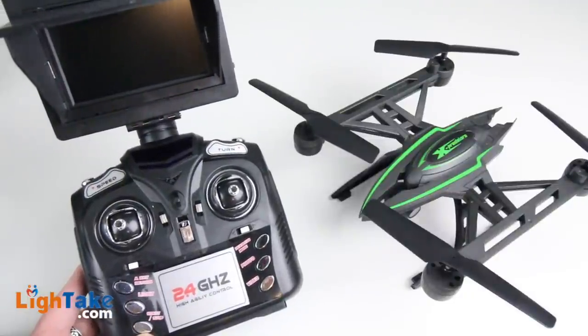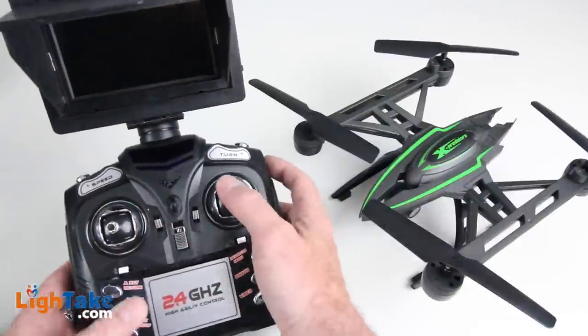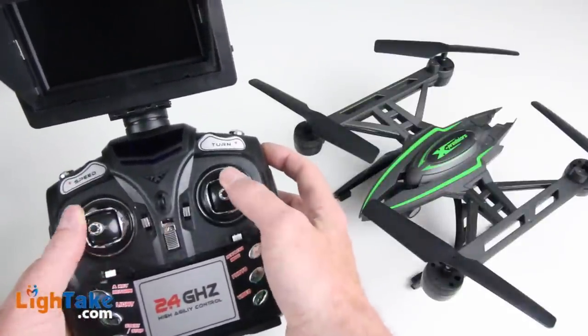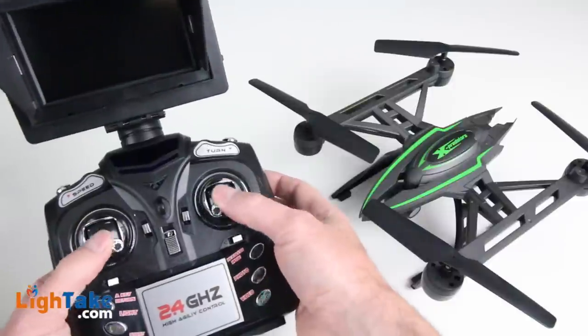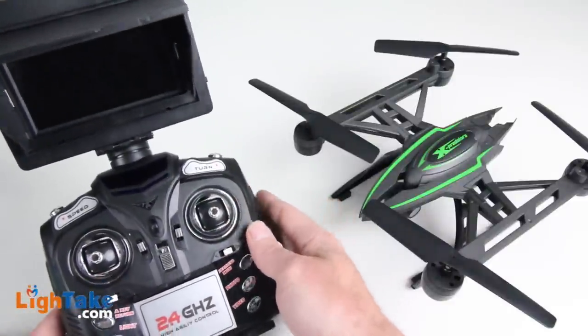If you get in trouble and you want to stop the motors, I believe it's out and to the side. And then down and center will actually calibrate it. So if it starts to toilet bowl on you and act kind of weird, it's not flying right when you take off and crash, go ahead and restart it and push the sticks down and center.